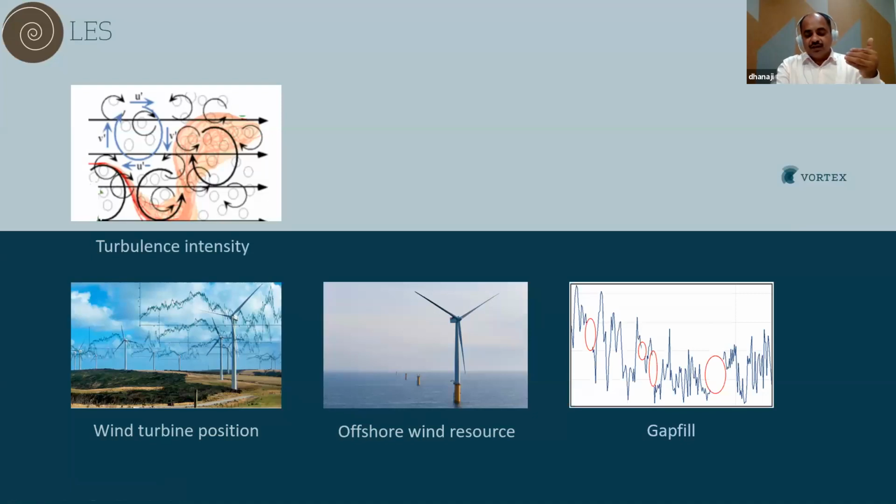Okay, but many times we think that to have time series information at each of these WTG locations, maybe for performance assessment of an individual turbine, maybe load calculation, even for designing the foundation of that particular turbine. So for all these applications we can go for LES, and with LES we are able to have time series data on each of these WTG locations.